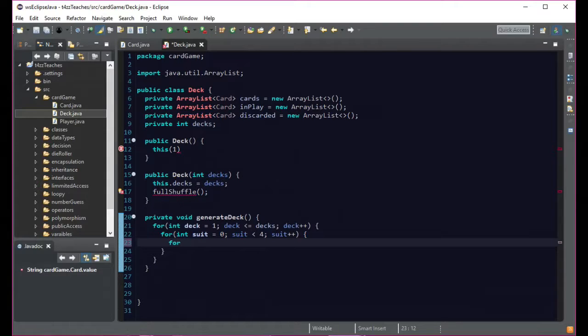So we're going to say for int card equals 1, and we're going to say card is less than equal to 13, because that's our high number. And then we want to say card plus plus. So there we go, that generates all those.